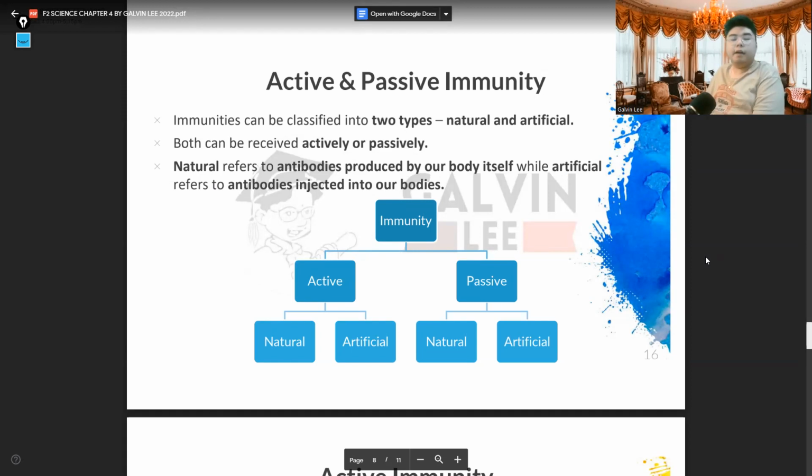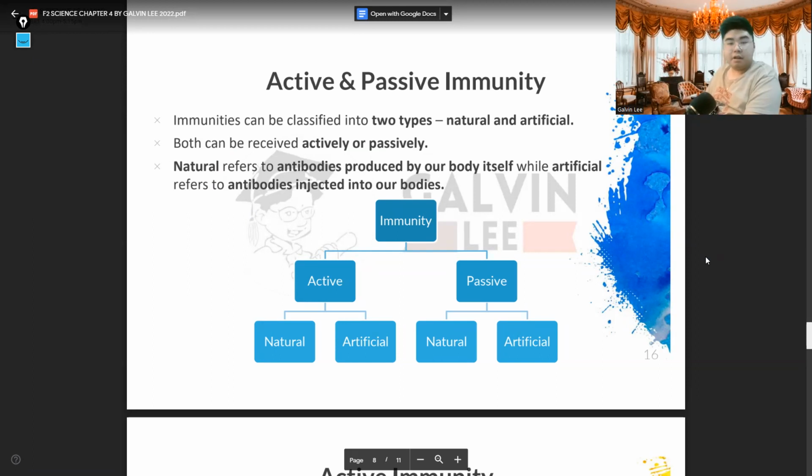So the word active here means that your body is able to keep on producing the antibodies, because it has a recipe, it has the instructions, it knows how to produce the antibodies. So it is going to be a long-term immunity. That means even after a long time, your body will still keep producing the antibody. Passive means very temporary, a very short term. It is only using the antibodies that it is given. Once it is finished, it is done. The immunity level will drop.